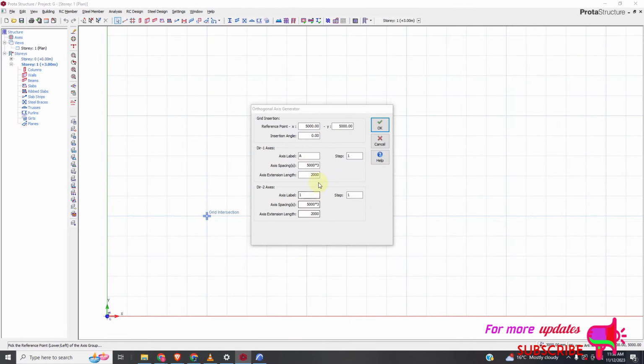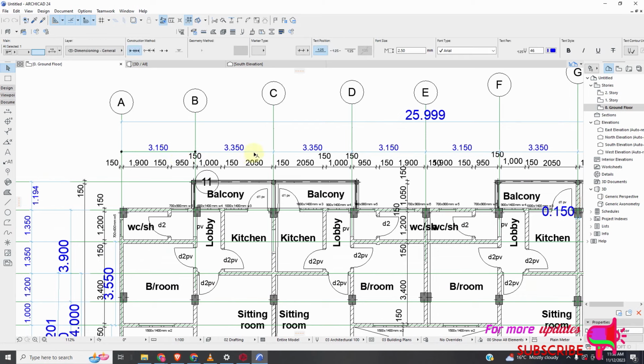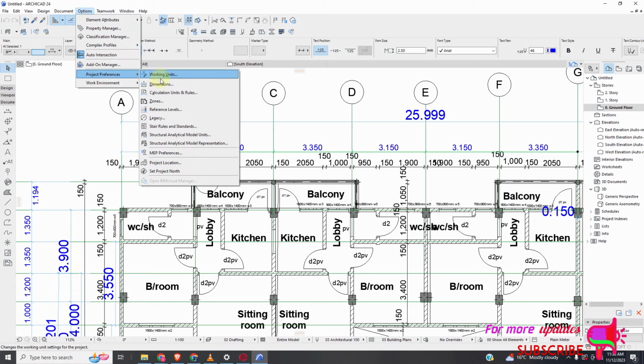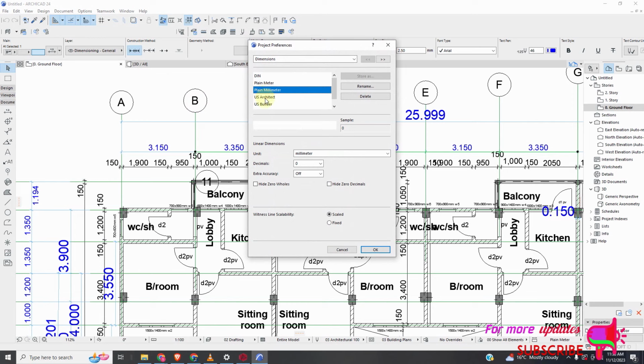Let's see. I think this one is in millimeters, so I'm going to change the dimensioning to millimeters. I'll go to options, dimensions, I change them to millimeters. Then okay.